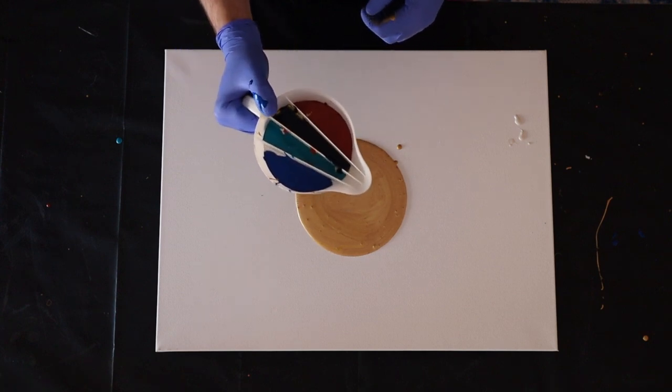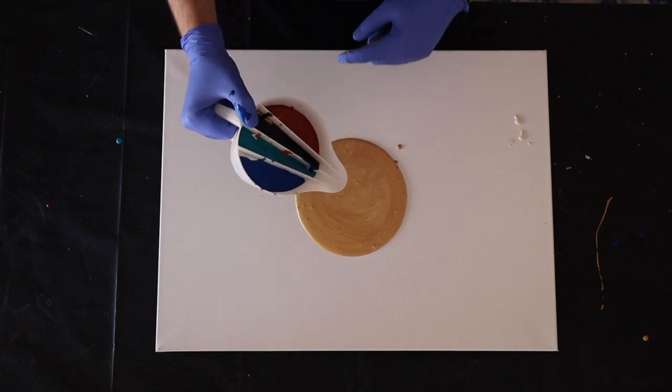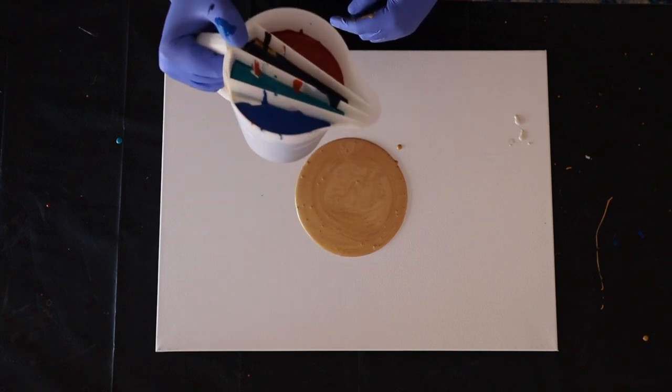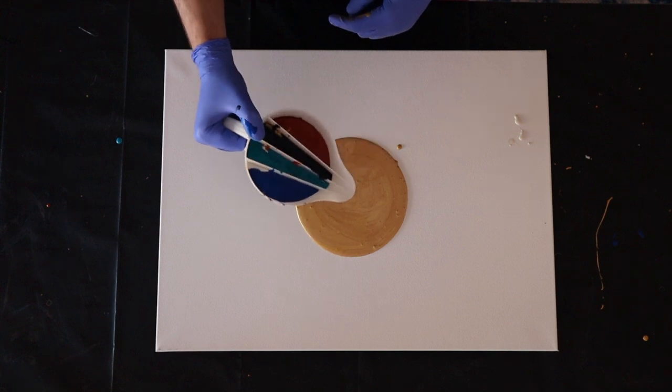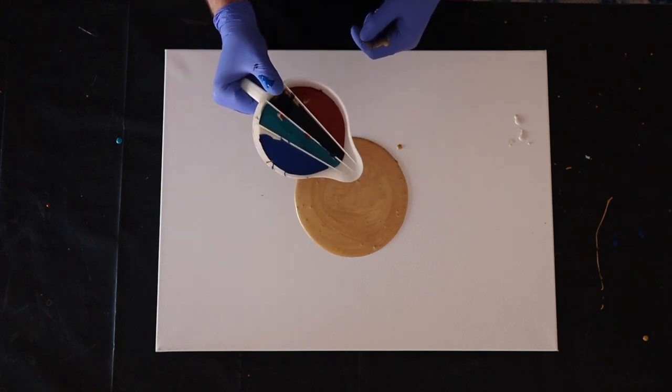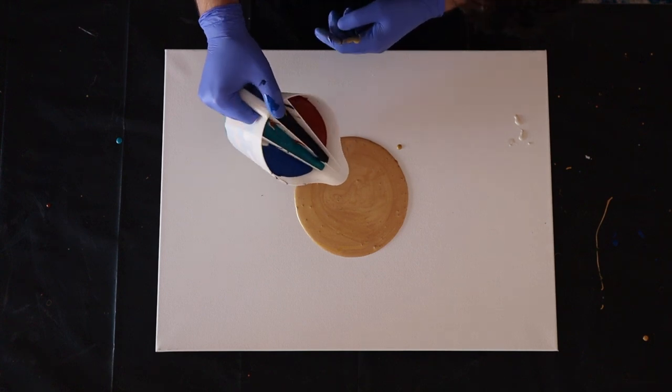Now, the galaxy pour for everyone at home is this. I'm going to go in circles and do rings. And then I'm going to go straight and then do up and down. Then I'm gonna do some circles and then I'm gonna go up and down. That's the galaxy pour. Go for it. Okay, let's do it.